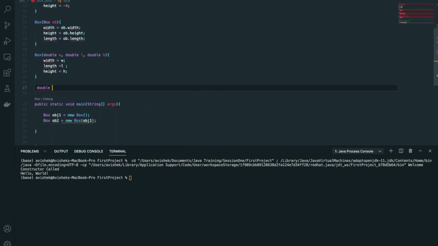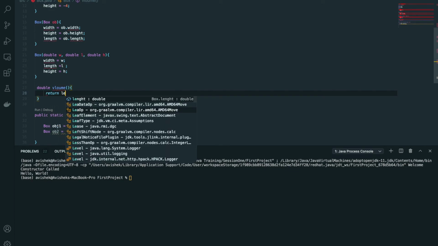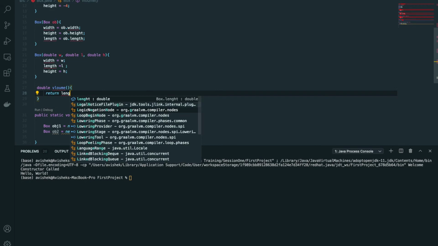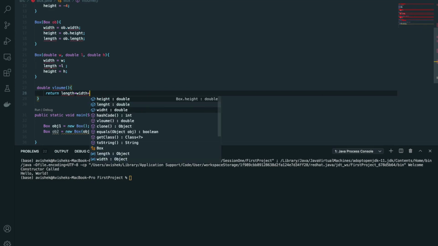So it will be double. It will return me length, width and height.